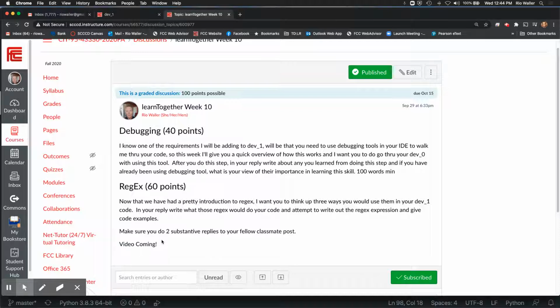Come up with how you think you could integrate this, because now is the perfect time, now that you've been through that content. All right, so make sure you do 2 substantive replies to your fellow students. I've broken down the points. I've shown you, at least up here, you have a minimum writing, and here you have some writing and a code example. Okay, I hope that helps extend your knowledge of a really important topic. Talk to you later.